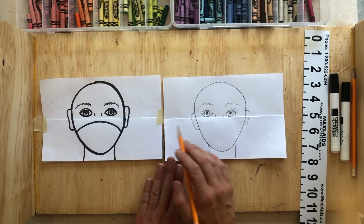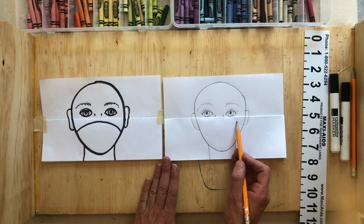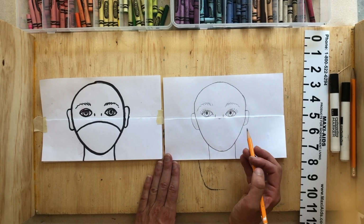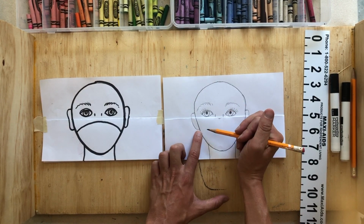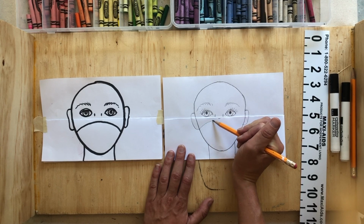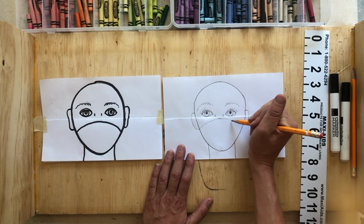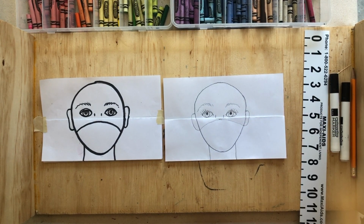And last but not least, we're going to put this large rainbow curved line across our face for our masks. You can even make a little mark right in the middle of the top of the flap to show yourself where the top of your arch is going to be. So maybe we'll start at the bottom of our ear, and you can do sketch lines, and our goal is to end up at the bottom of this ear. So sketch line, having that curved line, at the bottom of our ear.